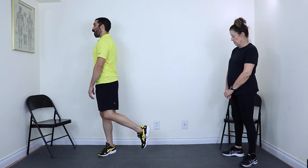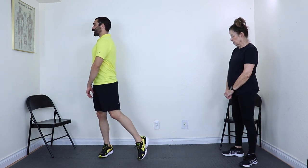So watch me right here. I'm gonna shift, I'm gonna twist, and I'm going to lift this foot up as I twist. Now that's it, and touch, all right? Just a little bit of lift, and touch, and as soon as I touch, look, I'm pivoting back, okay? So watch me, shift my weight, pivot, lift. Shift, turn, and lift. Shift, turn, and lift.